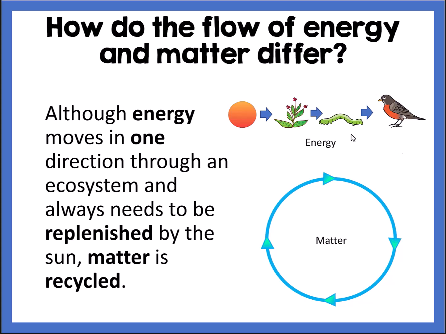So we did discuss decomposers in this food chain. We can see that energy is moving in one direction. Decomposers are actually going to recycle the matter from these top levels, but the energy is just given off as heat and dissipates through the atmosphere. It's not going to be recycled into the ground to produce more plants. That's the matter, the nutrients that are being recycled, not the energy itself. So matter is able to be recycled, energy is not.